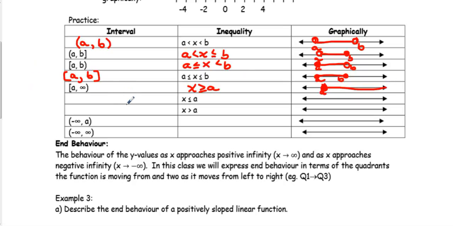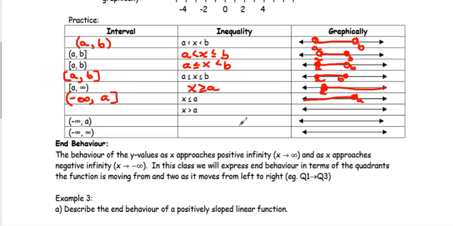Okay. x is less than or equal to a. Well, we would have that we're starting then at negative infinity, and we're going to a. We never have a square bracket around infinity or negative infinity, and it included a this time, so we have a square bracket because of the equal sign here. So x is less than or equal to a. We're going to have an a here. We're going to have less than or equal to, so a big old dot, and we're going to go all the way to negative infinity, which is left.